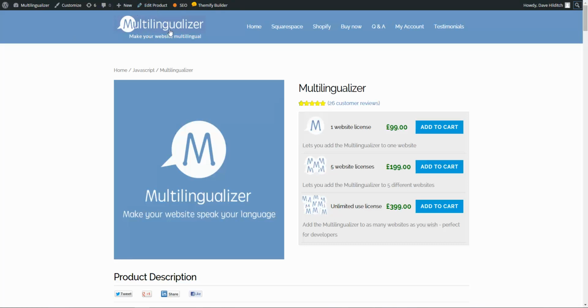Now, the way that they all work is they basically let you use the same URL and translate the text on that page. The major difference, and I'll show you an example, is that with the Multilingualizer, all of your text actually exists on your pages. Whereas with Bablic and Localize, your original text stays on your Squarespace site, for example, but if you've translated it into German or French or Spanish, then those translations exist on the Bablic or Localize servers. Now, there's a number of reasons why that's a problem.